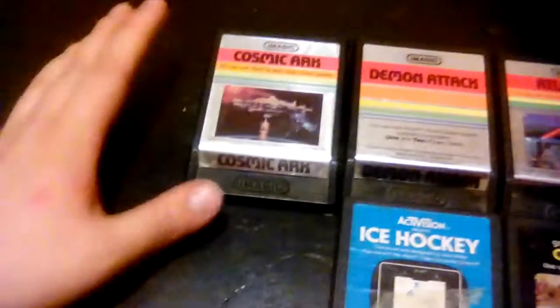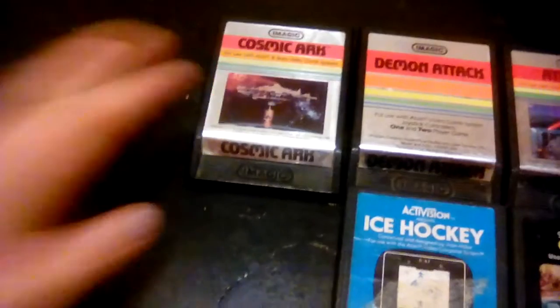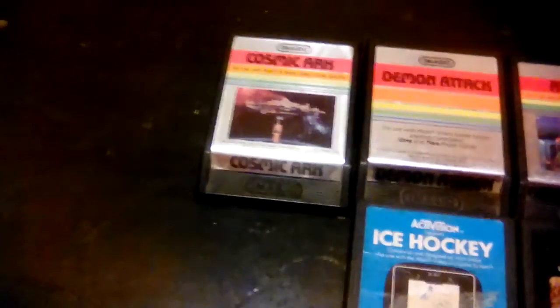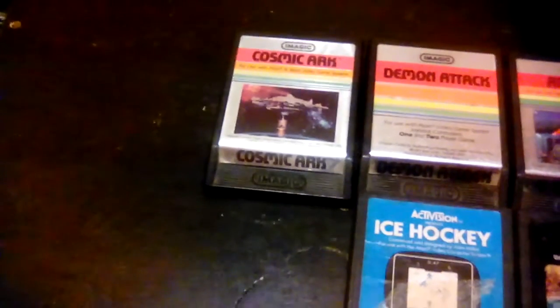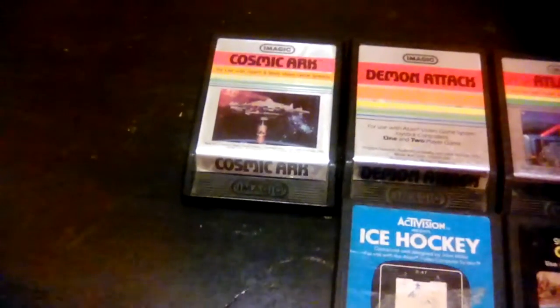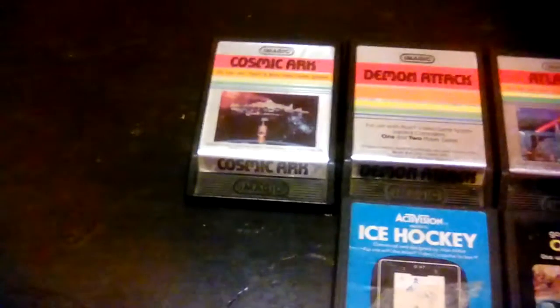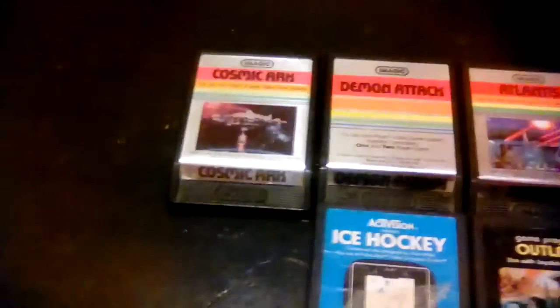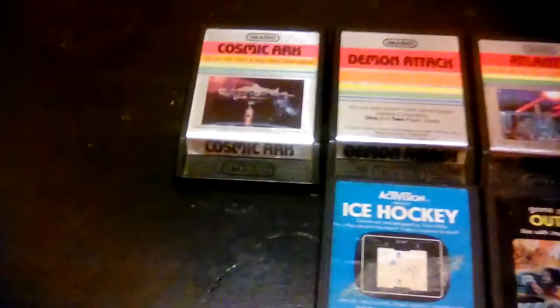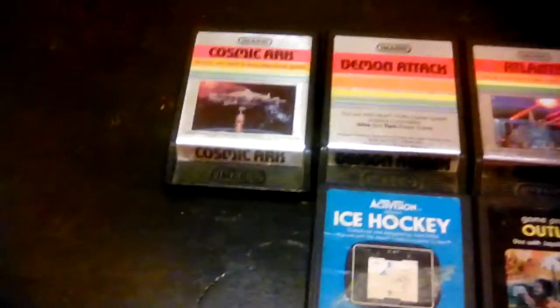Cosmic Ark. This game is a panic attack in the cartridge. I think you're evil invading aliens, taking people hostage, or just sucking them up into your spaceship and then flying off. But every few seconds you're under attack by defense forces and maybe asteroids. There's a quick reaction system that they have, it's like a gut instinct. You just know how to play the game as soon as you turn it on.